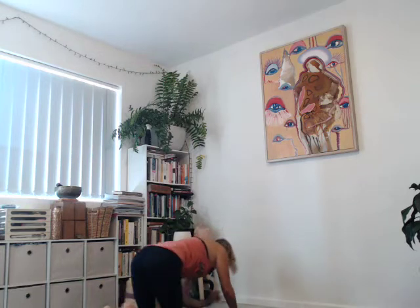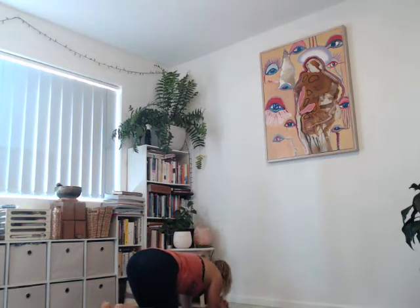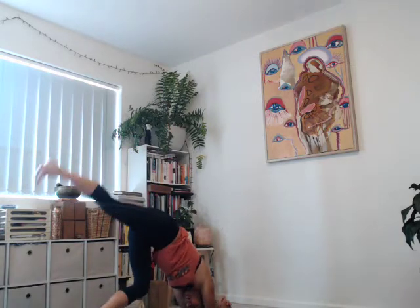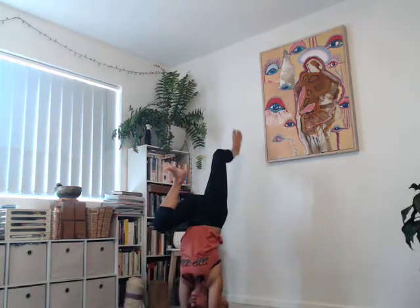Any of the previous variations of anything that we've done on the wall, or forearm balance, star chakra. So you can watch me demo it if you want to know it. If you know it, just go straight in. Okay, hands clasped. You start in a forearm balance setup. And then one leg comes up.